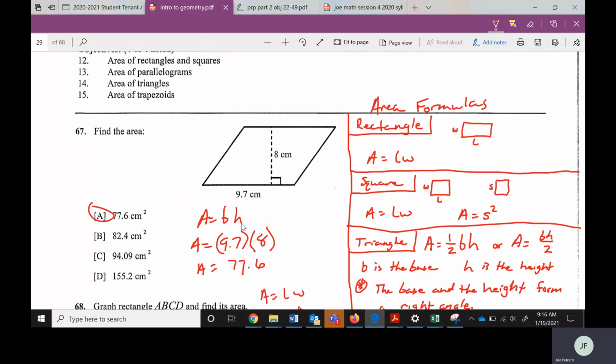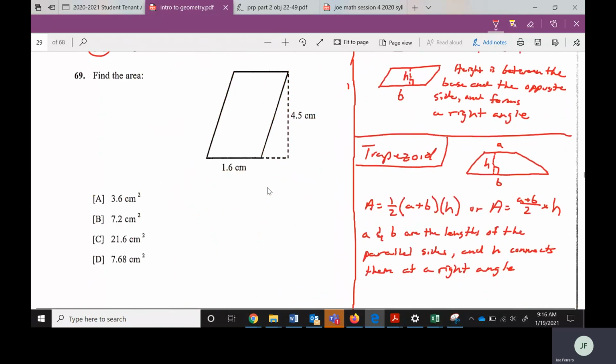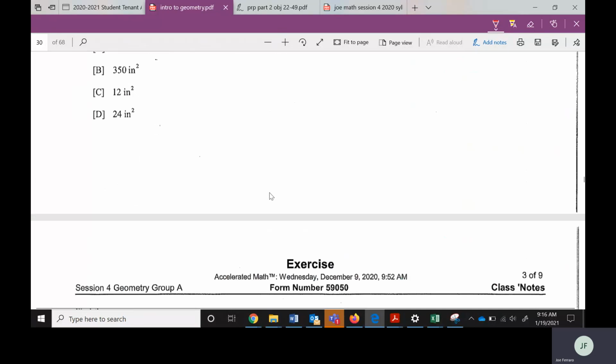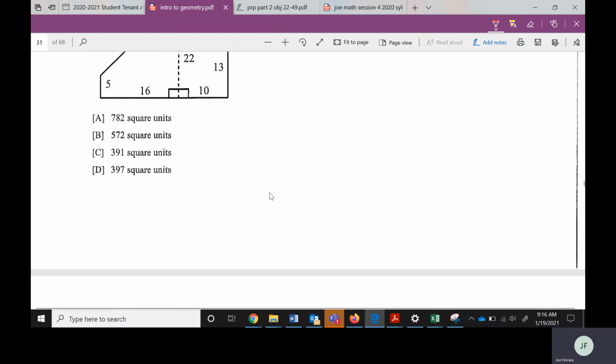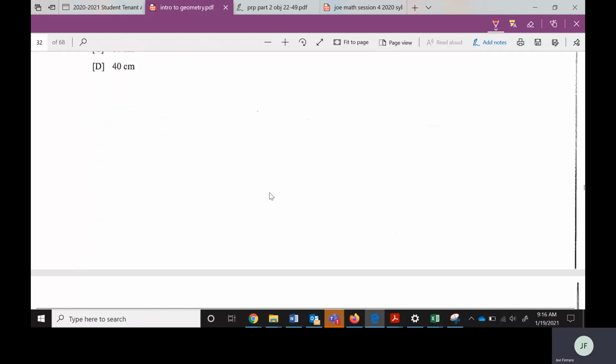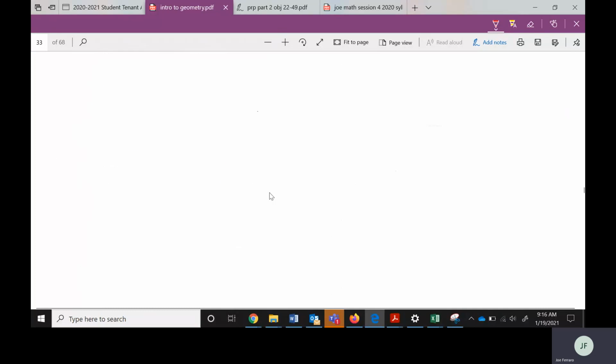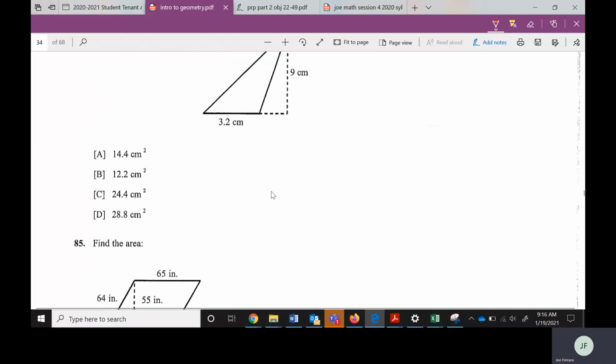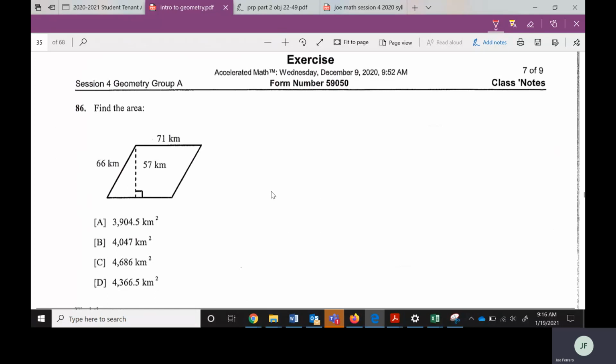We're gonna skip around a little bit. We're gonna find the other parallelogram problems. We're gonna go all the way to 86. Just catching up here. It's gonna be quicker for you, just turn the pages. Okay, and the reason I did, so again, same formula here, it's parallelogram, area equals base times height.